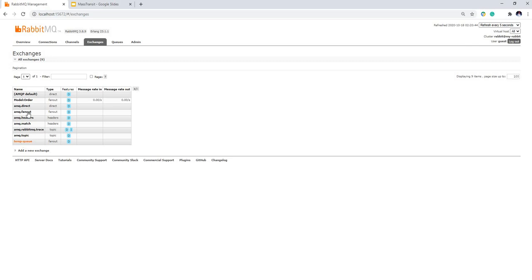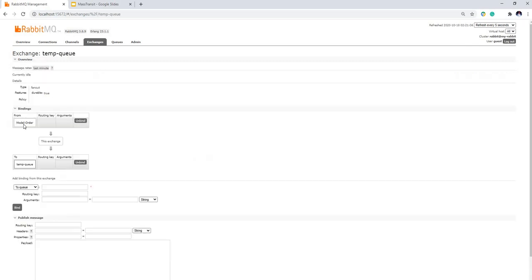And apart from the temp-queue, you can see that Model:Order is another exchange created, and both of them are fanout exchanges. And Model:Order is basically derived, the name is derived from the type that I have given. And if we go into the temp-queue, we can see that the Model.Order exchange is sending messages to this exchange, and then it is going to the temp-queue queue.